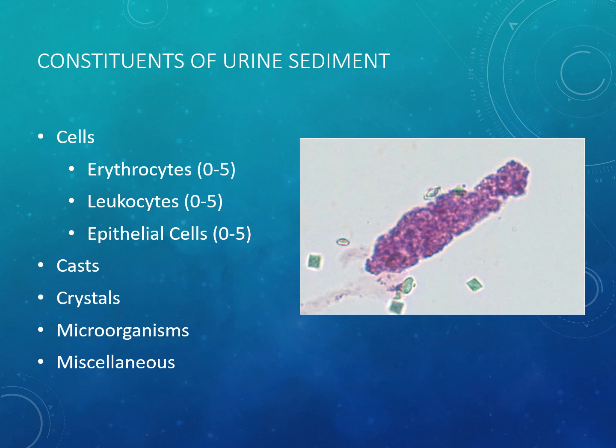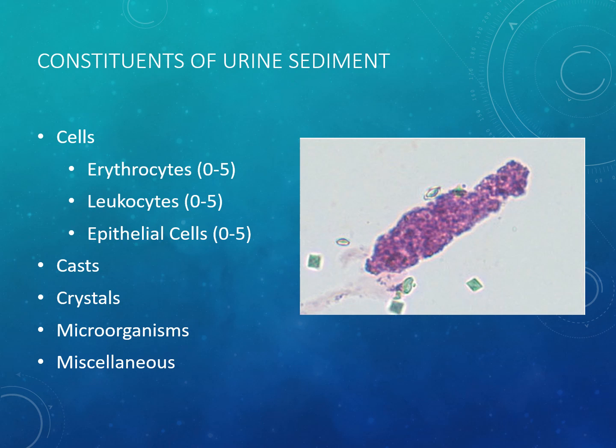When we look at the urine under the microscope, we're using the 10x or 40x objective. And if we're looking at unstained urine, we want our light supply to be very low. So you're going to turn the light down very low, and you're going to be on the 10x or 40x objective. We want the freshest urine possible so that none of the components have degraded. And we also would prefer a first morning sample, again, like the specific gravity. We want the most concentrated sample so we can see what's going on in there.